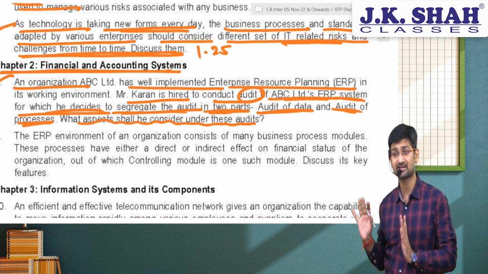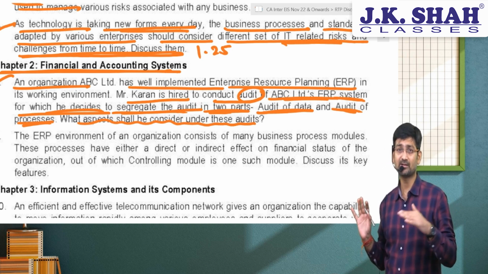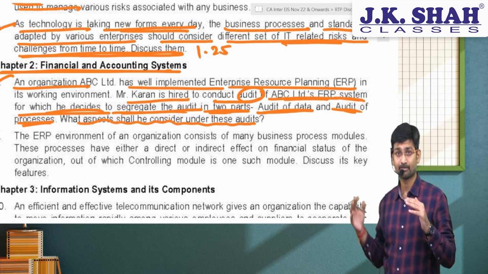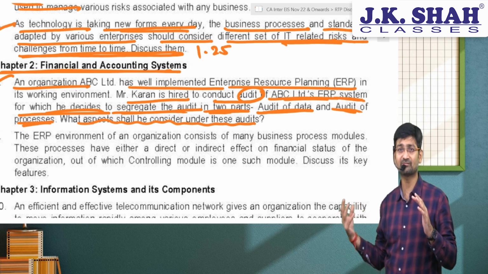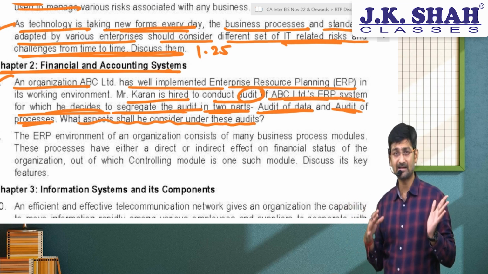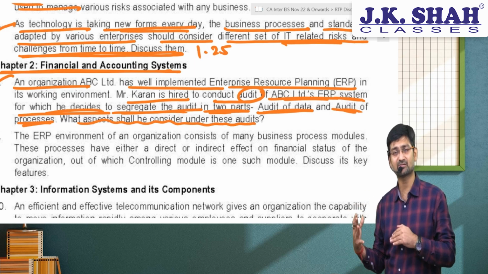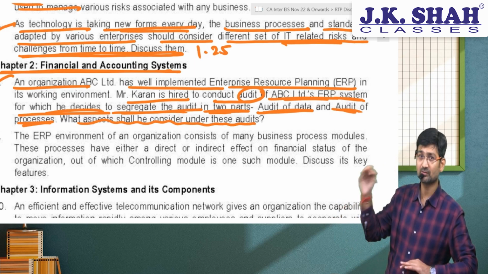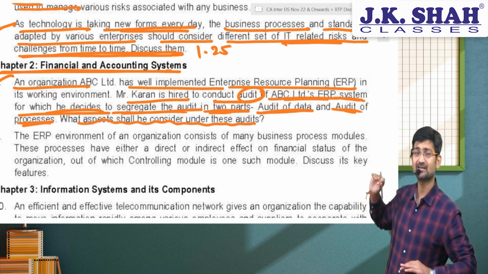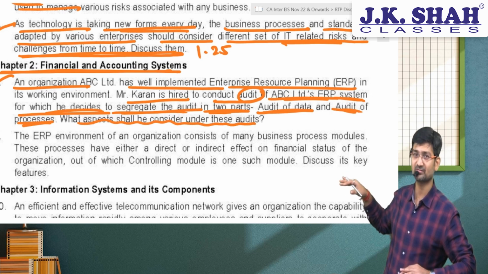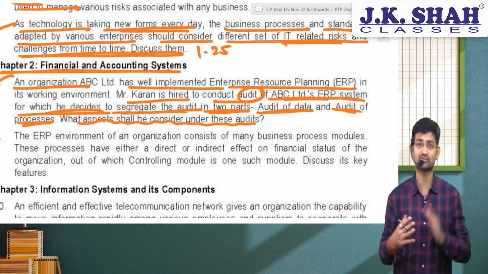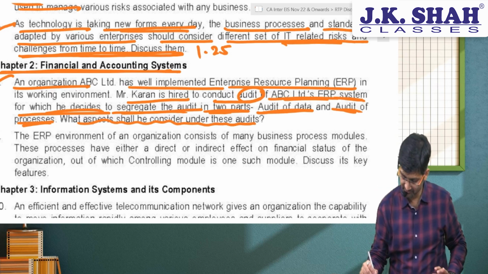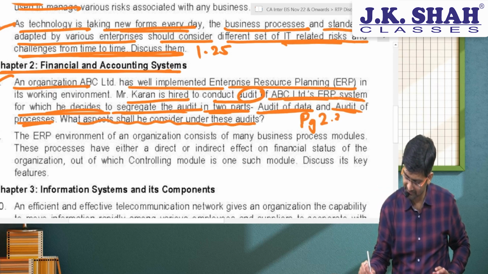It was discussed in the classes where we said that for the audit of ERP, you will have to check first the functionality, the processing, you will have to check the input of data, and you will check the data, the physical access of the data and the logical access of the data. So that was the auditing of data, where you had 2 aspects, physical checking and logical access. And then you had the audit of processes, where you would check the functionality and the inputs. There were 2 points in each of them. This is covered in page 2.35.